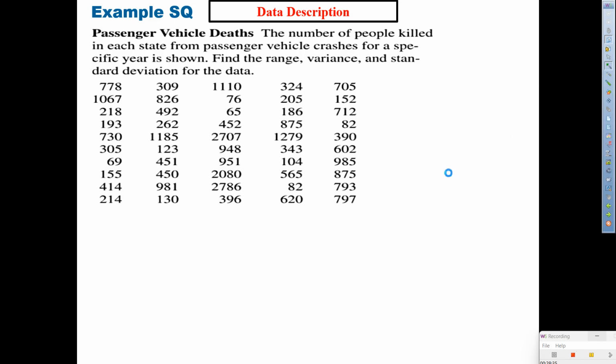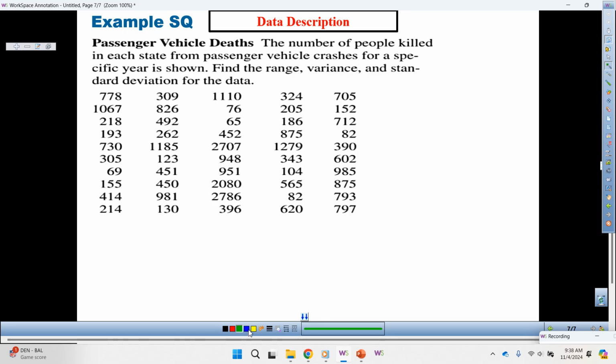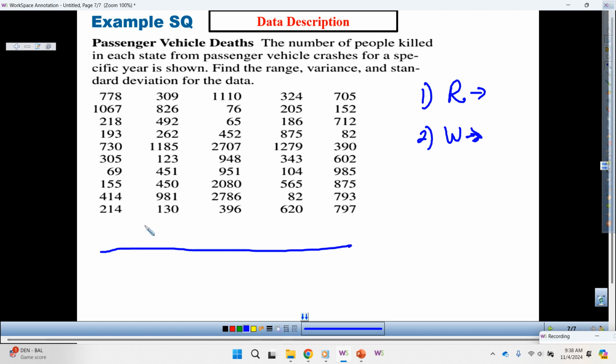Woo, JJ in the house. JJ said, number 1, find the range. That is correct. What is the second step, JJ? The width. That is correct. And once we have that, look up. Don't copy this, I just want to walk you through this. My class limit, we start off with what number? Tell your neighbor, what number do we start off our class limits?